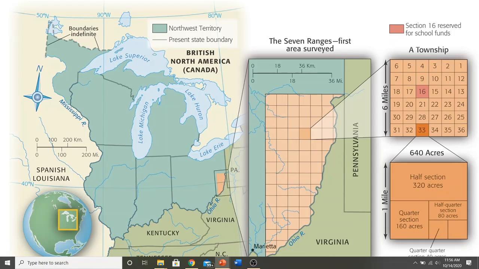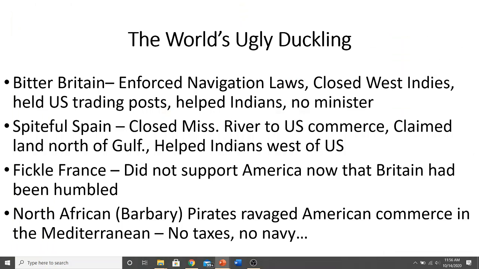So one last time, the one success of the Articles of Confederation is how we divide our territory to the west. We work together to sell it to help pay off debt, and we set up a process for future expansion and how territories can become states. Now, all of this brings us back to the challenges we're facing under the Articles, which is international affairs were not good. Britain was excessively cruel to us, as we'll see through the next few chapters.